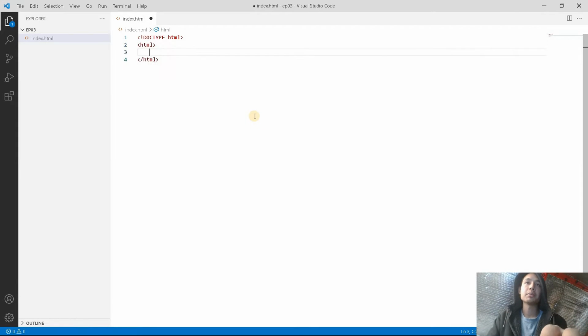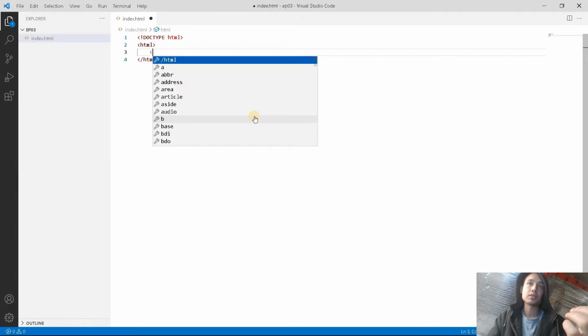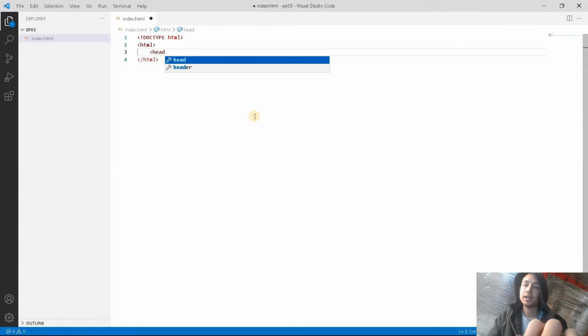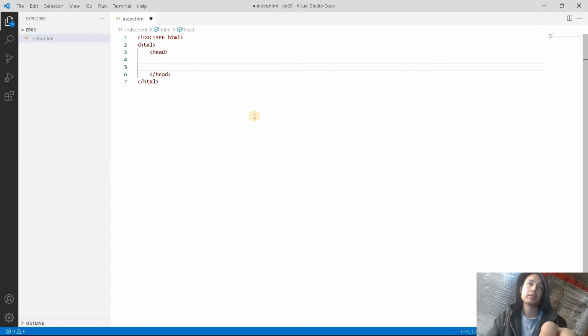We're going to start by opening up the HTML tags, and within the HTML tags, we're going to put in the head tag. Now, the head tag is where we want to preload our page. The first thing in our page that gets loaded is going to be from the head tag. Everything in HTML is more or less procedural, so we're loading our document from top to bottom. In our head tag, this is really just because of tradition and organization to a degree. You don't actually need a head tag. You could get away with an HTML tag. You could also just put a body tag. But anyways, let's continue on.